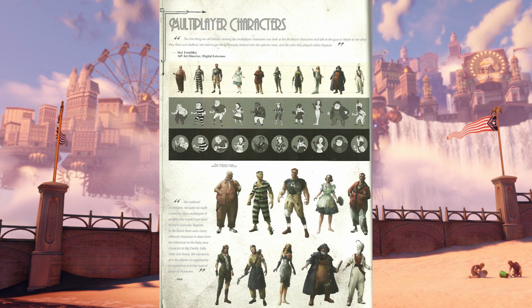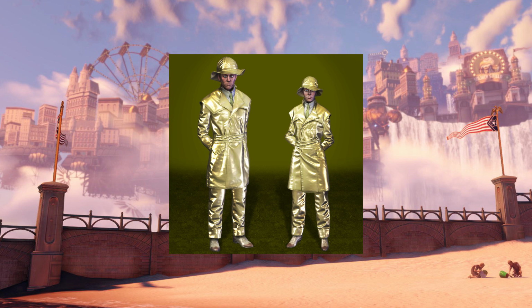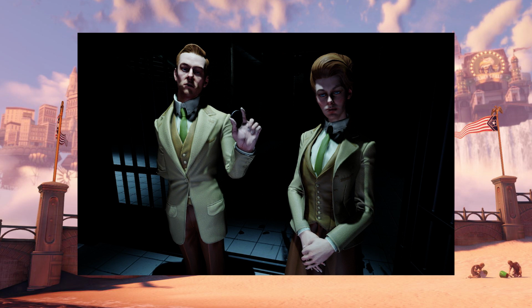The Lutece twins are quantumly entangled. This entry implies that the Lutesses themselves are quantumly entangled, which is why they're so inseparable throughout the events of Bioshock Infinite. The wiki states that they're first able to come in contact by manipulating entangled atoms, but the atoms in question could have come from their own bodies.